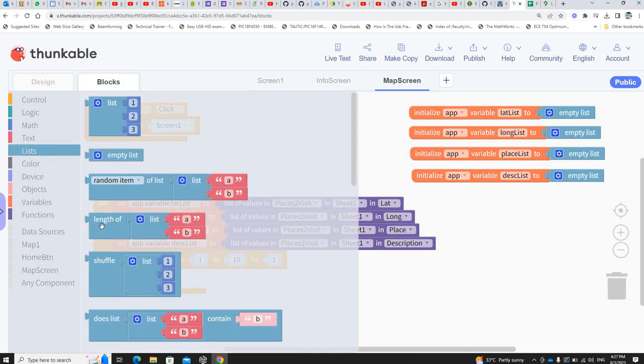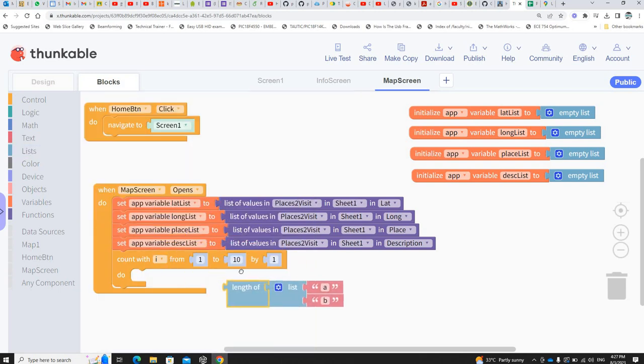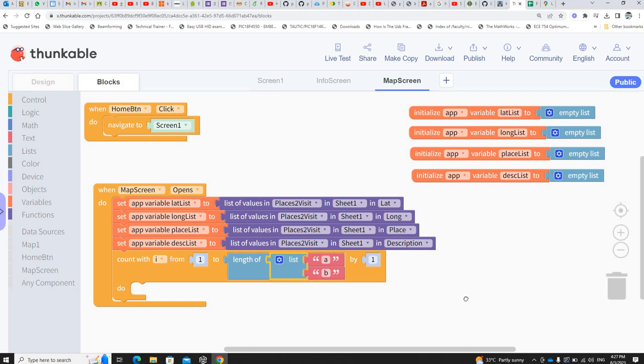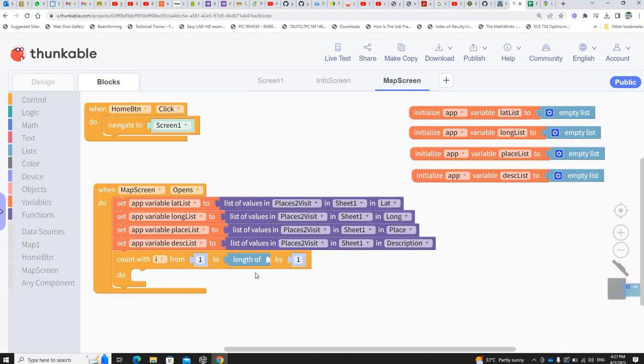So yes, we have the length, right? Take this and put it here. Of course, we remove this list. What is the length that we want to check? We can use either latitude or longitude, because latitude and longitude always come in pairs, right? Remember that you have already extracted the list of values.